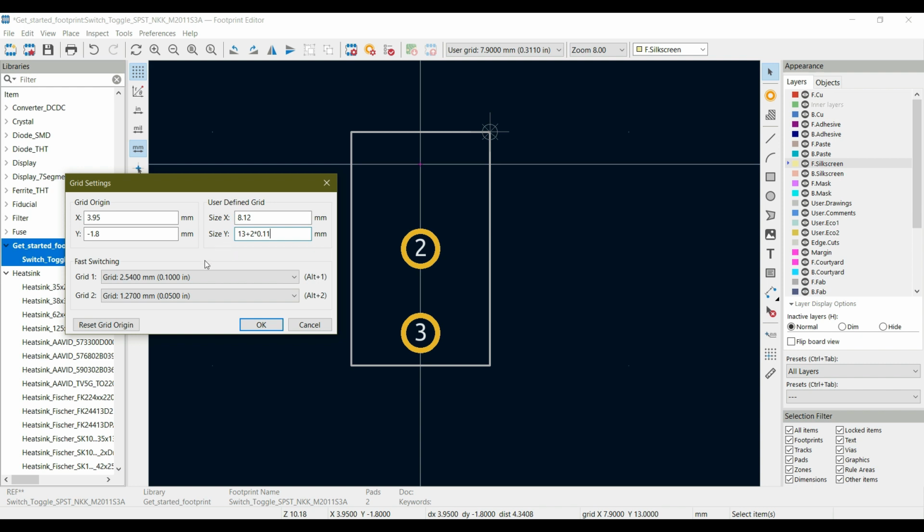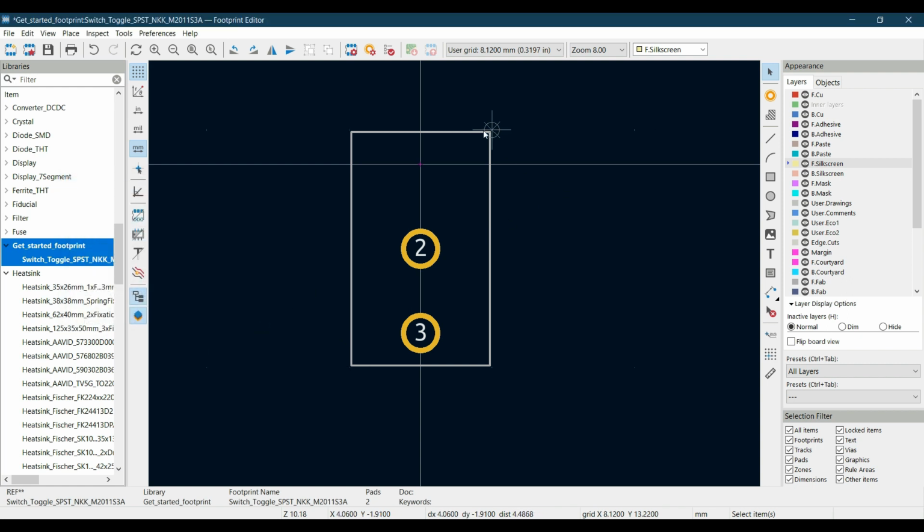Now it's time to change the origin. As you can see we have an X grid size of 8.12, so we will set the origin at half of the x-axis, and similarly we have to shift the origin slightly by a distance of 0.11, which we have just added in the grid size of X and grid size of Y, and then hit OK.